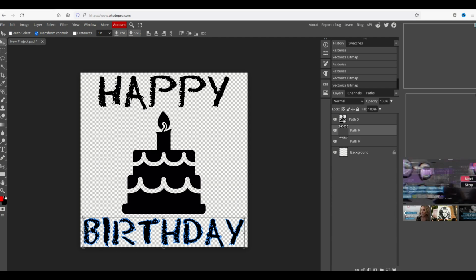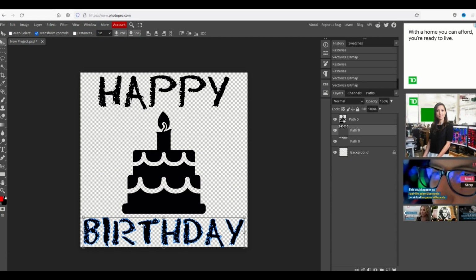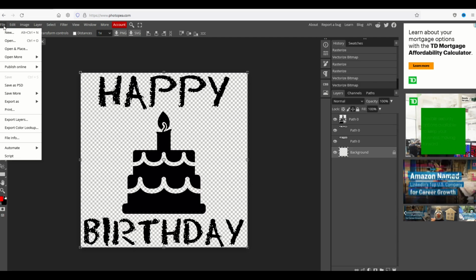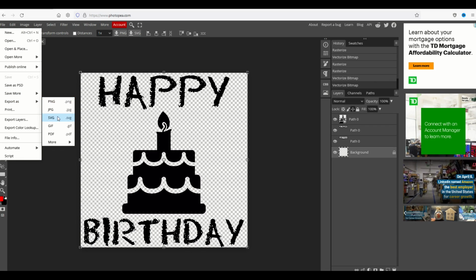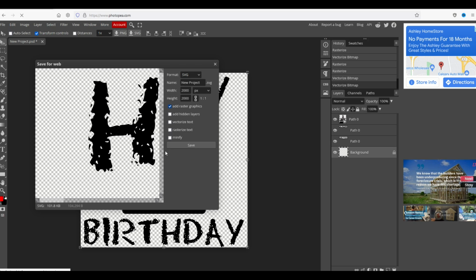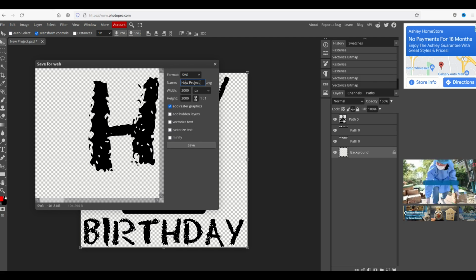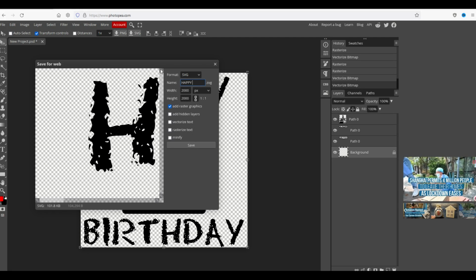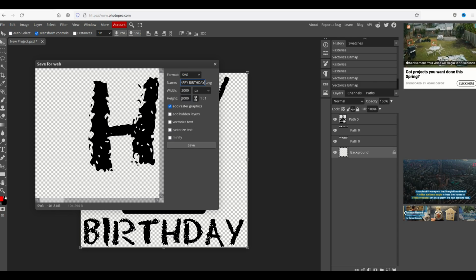You can see there how it's blue down at the bottom. Those are the little nodes that are popping up. And now I'm going to export it. I'm going to File, Export as SVG. Now it's going to ask me some options here, and all I can suggest is you may want to click on a couple of these to just see what the output looks like, but I'm just going to leave this as is. Add raster graphics is selected, SVG is selected. The name of it I'm going to change. I'm going to call it Happy Birthday. And you can see here the width and the height are 2000 and 2000. So now I'm going to click the Save button.